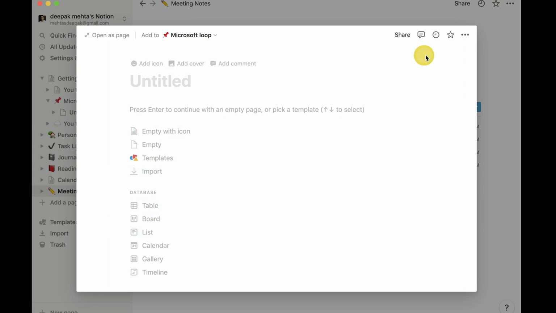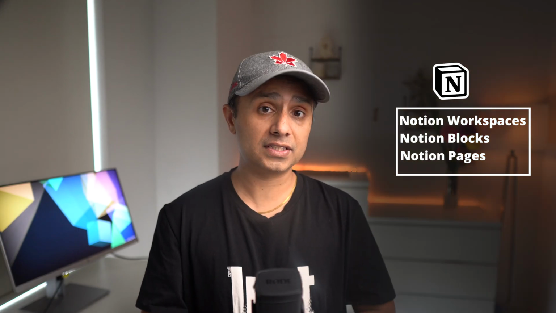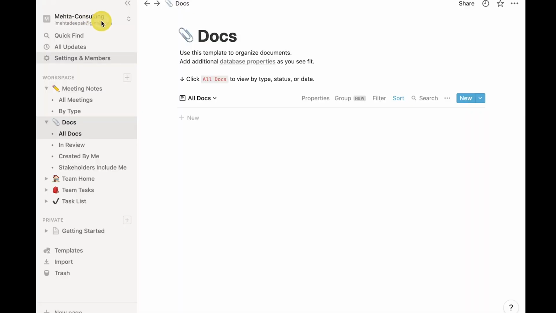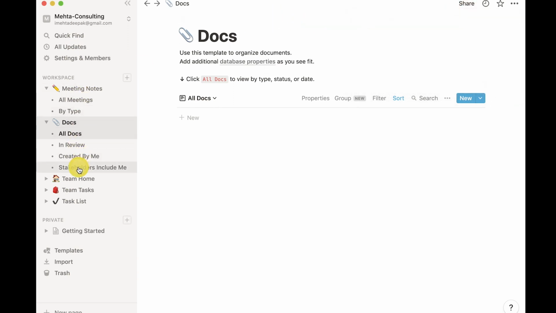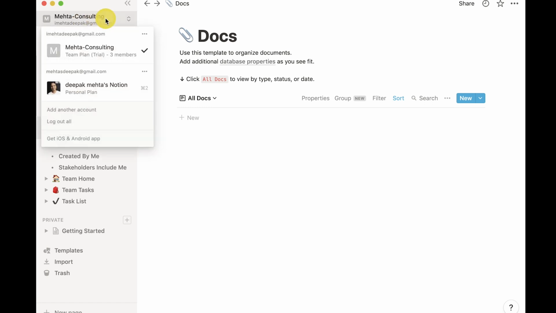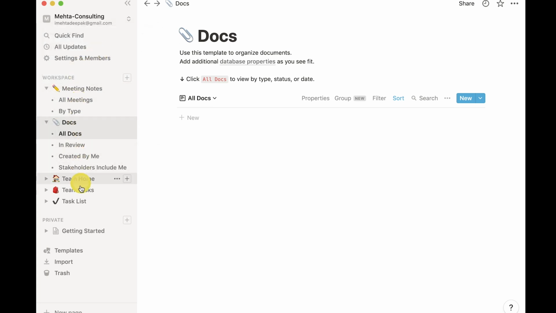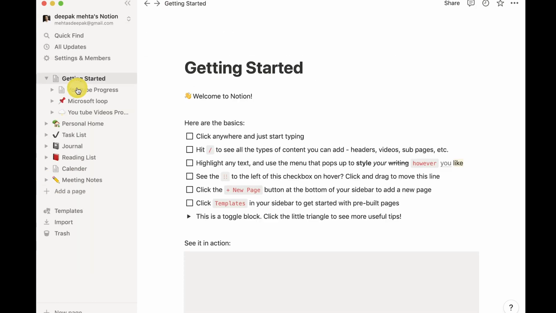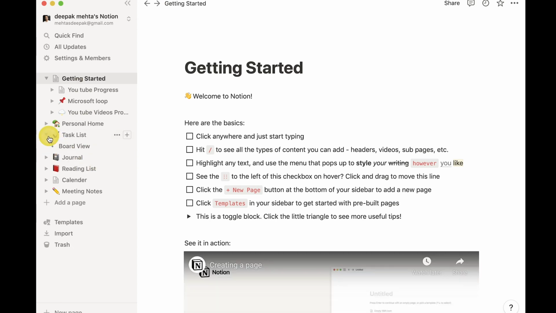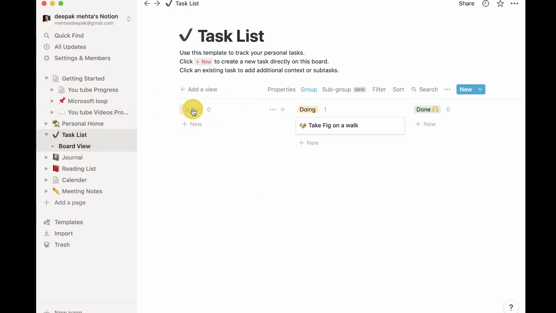And Notion is basically built upon three elements. First is the Notion Workspace. This is a space which you can share with your teams, and this is where you collaborate and plan and build your ideas. For example, I've got two workspaces. One is for my team, another one is for personal use. So if I choose Meta Consulting, then I would see all my workspace pages related to my work. And you can also have a personal workspace dedicated to yourself where you can track your personal goals or projects that you're working on.